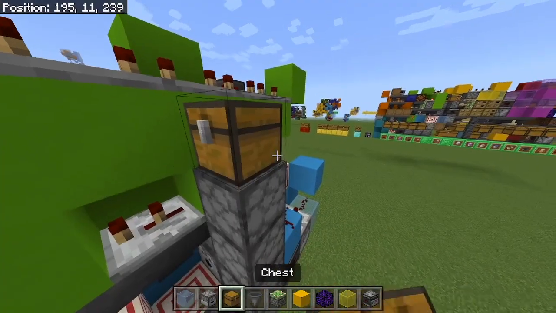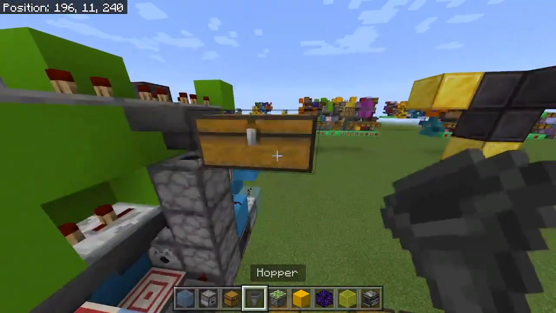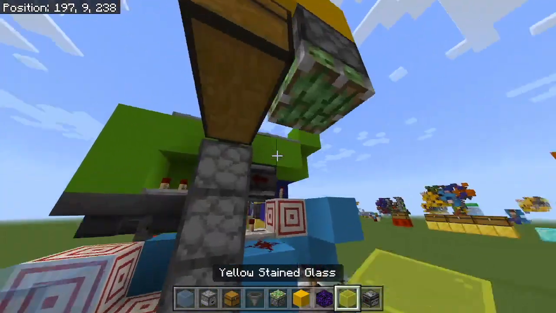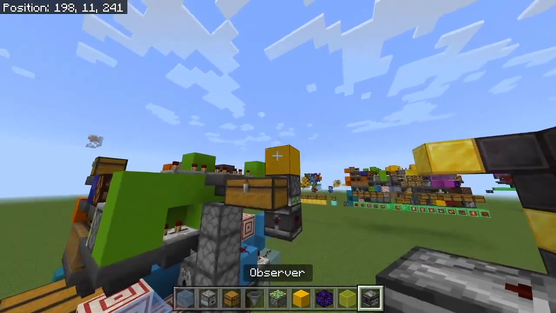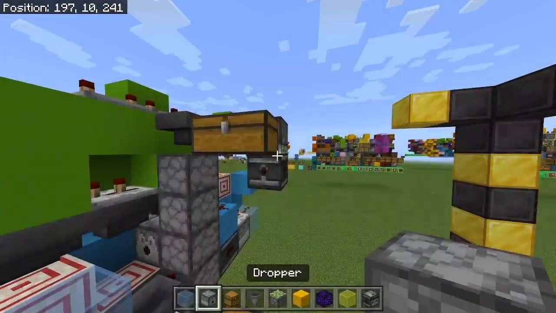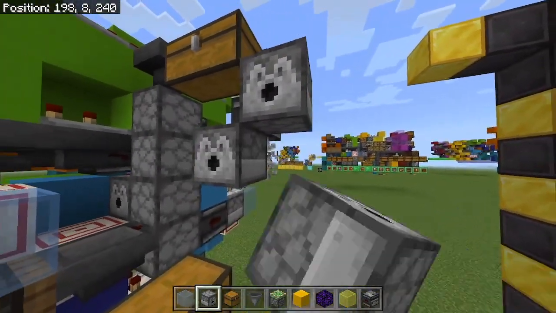Then we're going to have a double chest right over here to the side with a hopper going straight into this double chest. Now I'm going to place 2 temporary blocks right here with a downward facing sticky piston with an observer facing forward. And then I'm also going to need to grab our dispensers, and I'm going to place in 2 dispensers, one right here and then one diagonal right there.